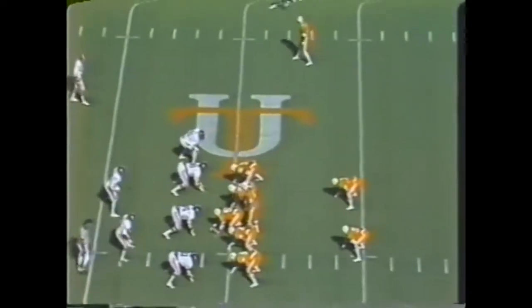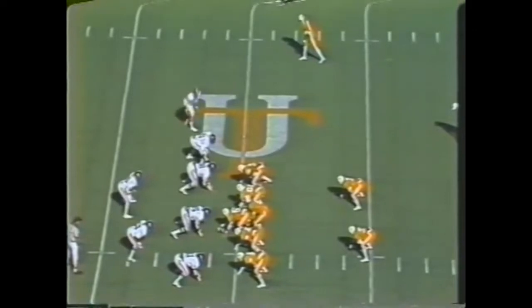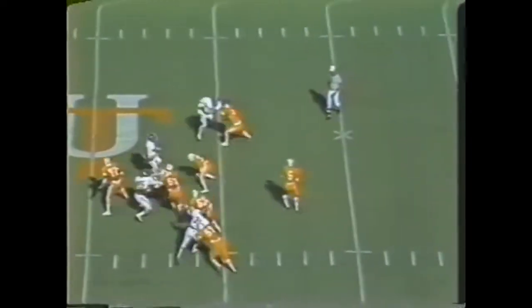Tennessee has the ball at the Alabama 49-yard line after the 15-yard assessment. Tennessee trailing 14-13, nearing the end of the first half. Cockrell looking over the Alabama four-man front. The ball shifts into an I from the split back — back to throw as Cockrell. Long pass downfield is intercepted. Castile again at the 11.